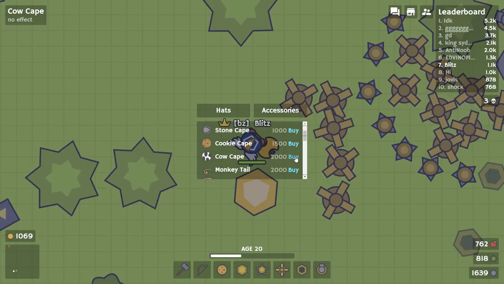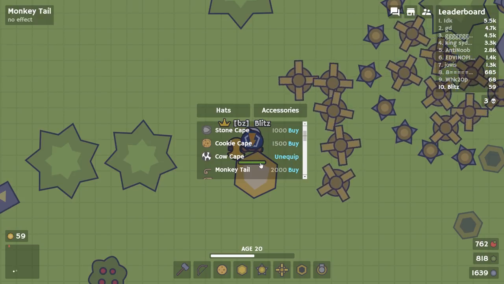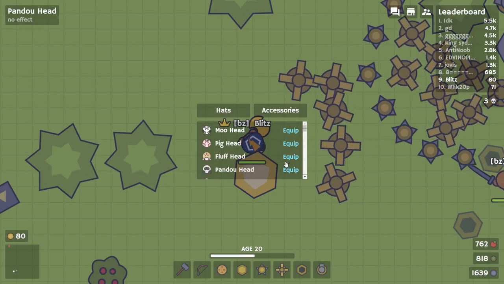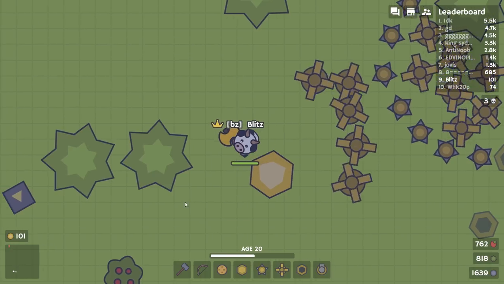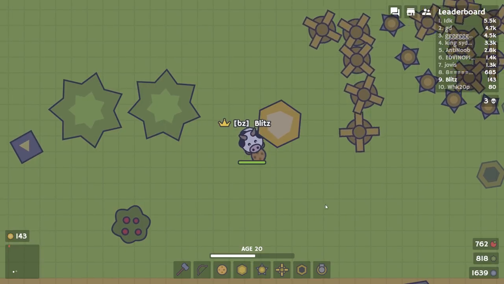Oh, it's 2,000 monies. And there's 2,000, so let's buy that cow cape, buy it, equip it. Oh, it gets rid of the other thing. But we could put a cow head on. Hey, look, we're a cow with an axe. Cow with a bow. Cow with a cookie. Cookie cow.